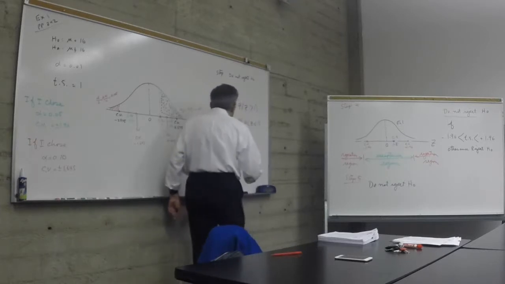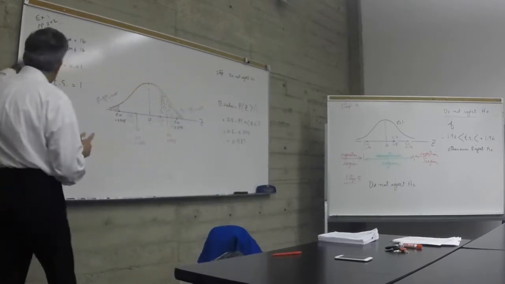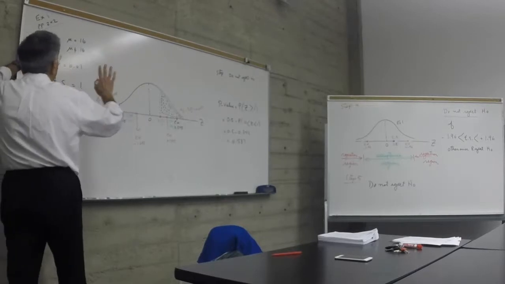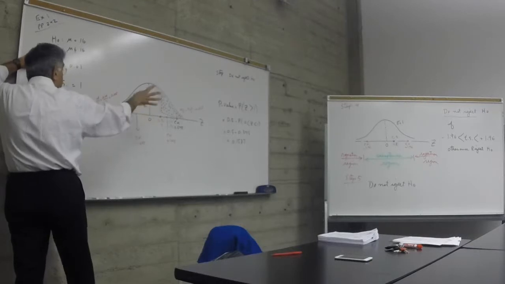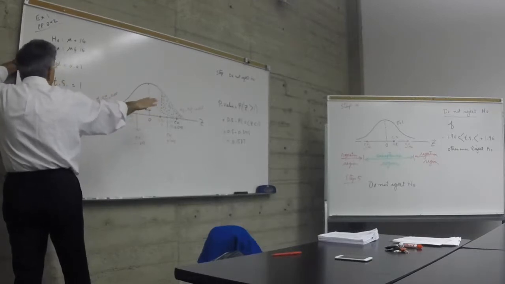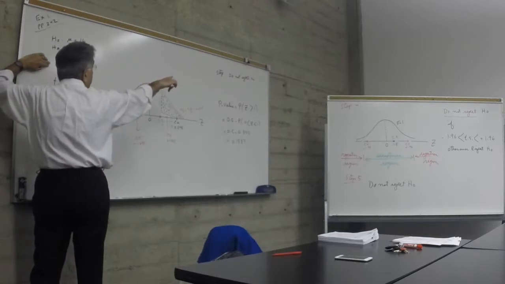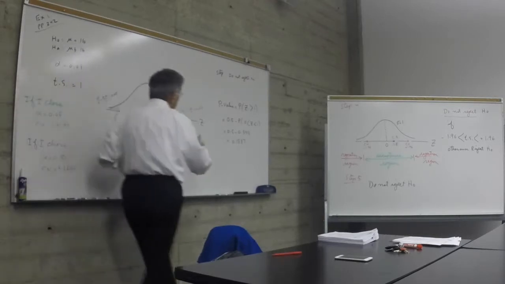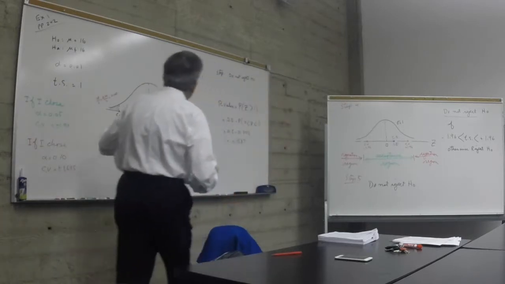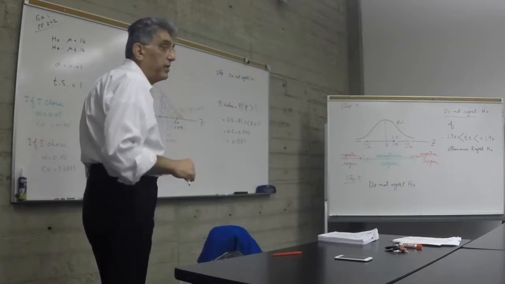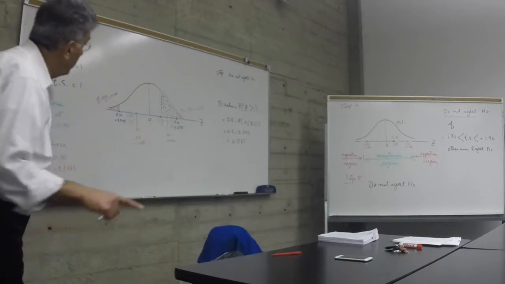1587. Correct. Approximately 16%. So this tells me that if from the beginning I had chosen alpha up to about 16%, approximately 16%, the result of the test would not have changed. As soon as I change to an alpha greater than this value, the result of the test will be completely changed from do not reject to reject. Everybody sees that?